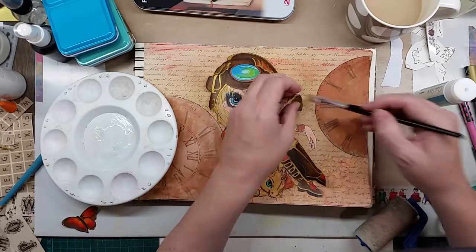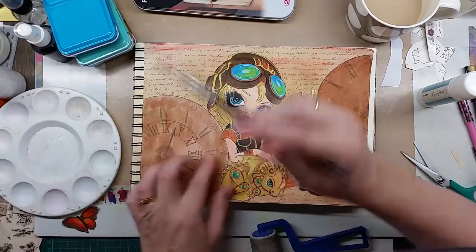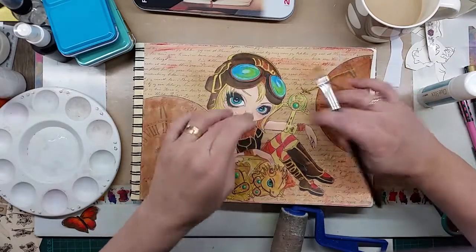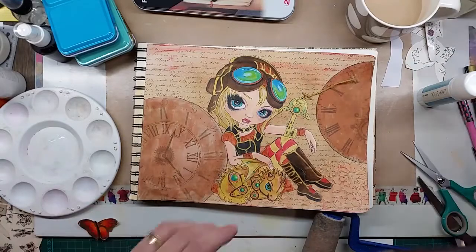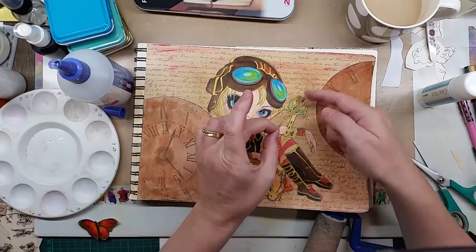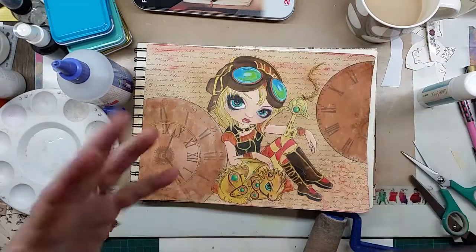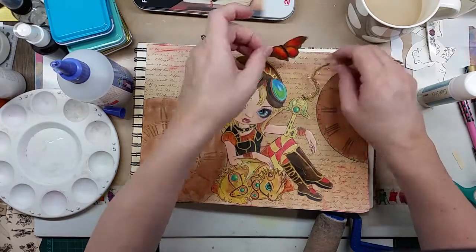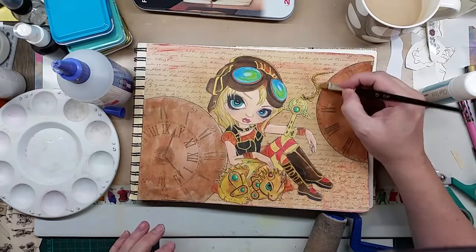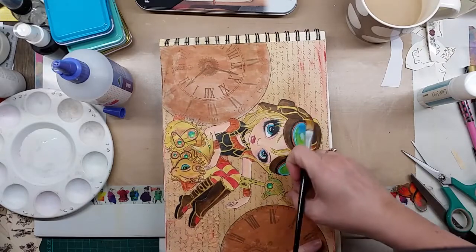Attached to the picture, hanging over the arm, is a key. I've attached the string through the loops in the top. I'm going to put the butterfly on, and the butterfly is going to be carrying off the key. When I put my quote down you'll be able to relate to why the key is there. The quote is: 'You can't put back the clock, but you can wind it up again' - so the key is for winding up the clocks. It happens to be part of the picture she's drawn but I thought it needs a reason for being there.